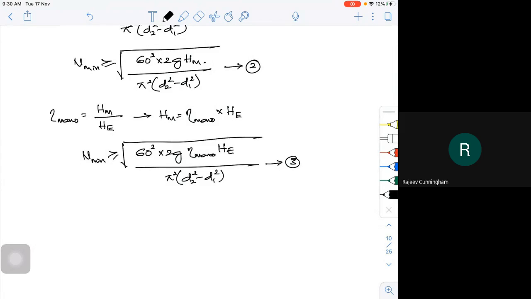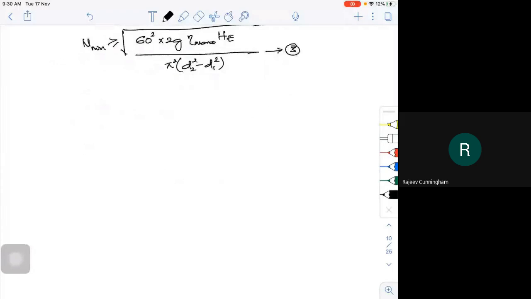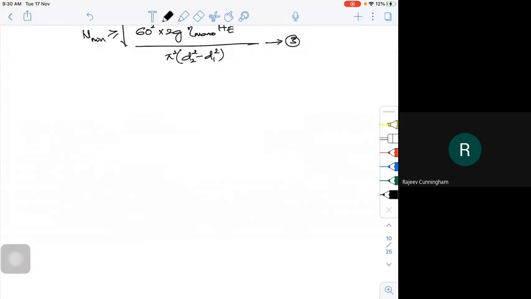Now there are two more things before we go into multi-staging, two things which we always come across. One is priming in pumps. Nowadays, because of advances in technology, most of the centrifugal pumps we come across are self-priming pumps.